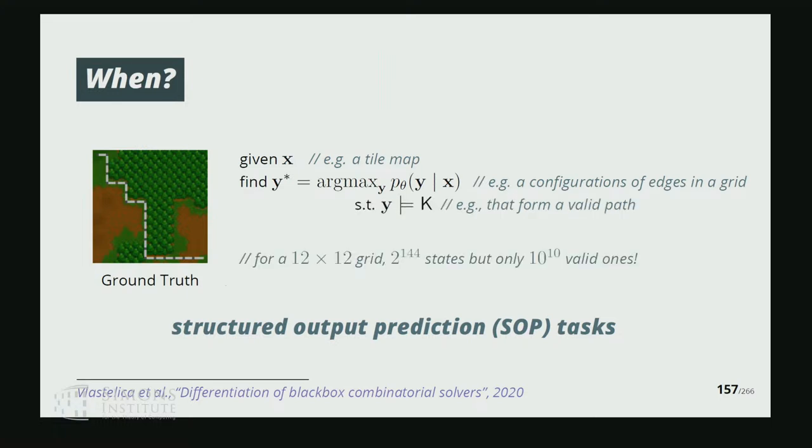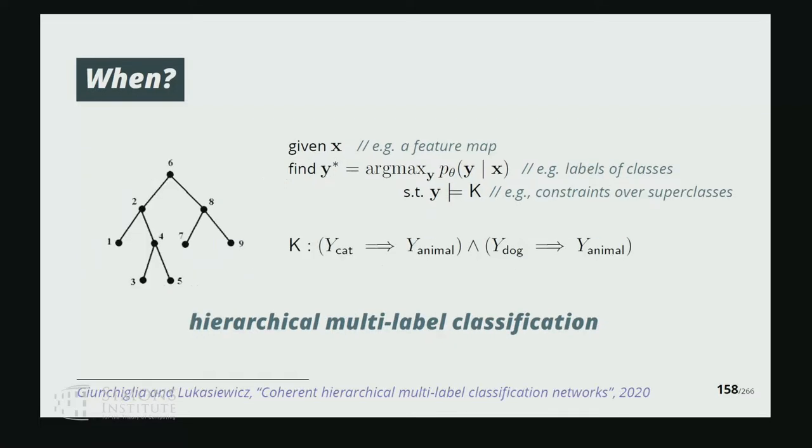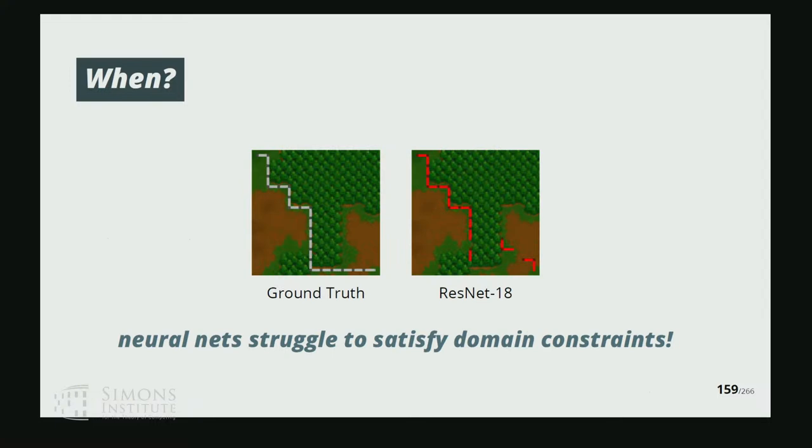Basically, imagine you have a problem where you're trying to make predictions about a path from one point to another, maybe minimizing a cost. In that case, you would break it down into a discrete problem where you're predicting each edge at a time, for instance. That doesn't guarantee that the output will actually be a path. So this is when you're making predictions and you have some structure about your output. Another example could be multi-label classification, where you want some structure to be true on the labels. All of this is kind of detailed, but basically the problem is that a lot of deep learning methods struggle to actually satisfy these constraints.